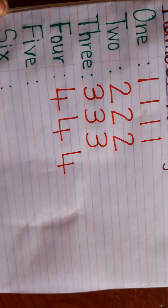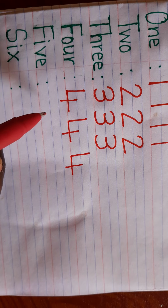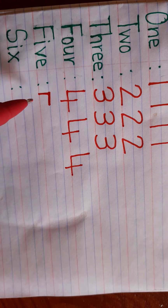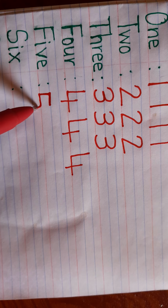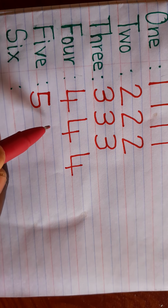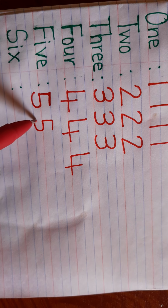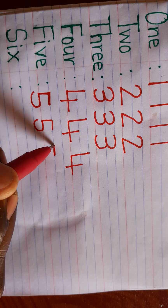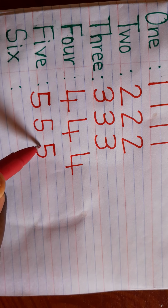Number 5, you pull back left, pull down, across, round, and in. Pull back, down, across, round, and in.